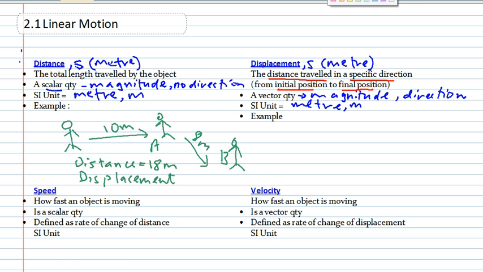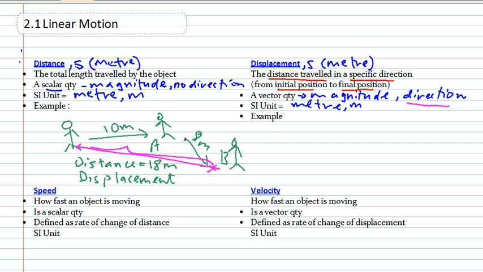So the initial position of this person is here and his final position is here at point B, so the displacement is a straight line from its original position to its final position, and this has to be measured. Okay, and that would be the displacement in meters. After you have measured it, you will have to tell the direction as well. It is how many meters due west or southeast or southwest. Okay, that's how displacement is usually defined.